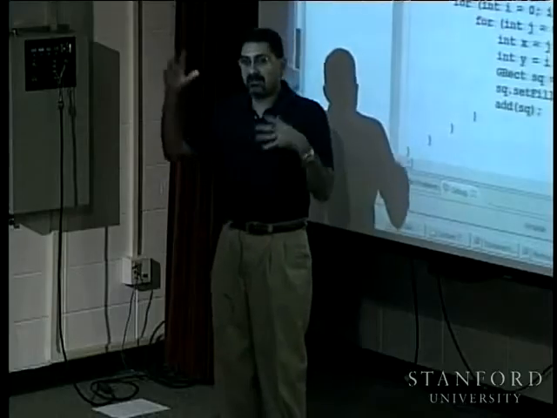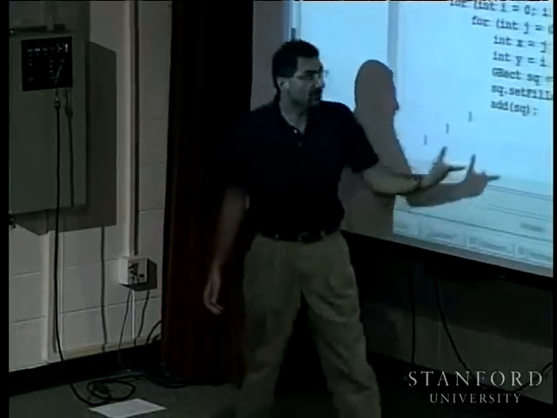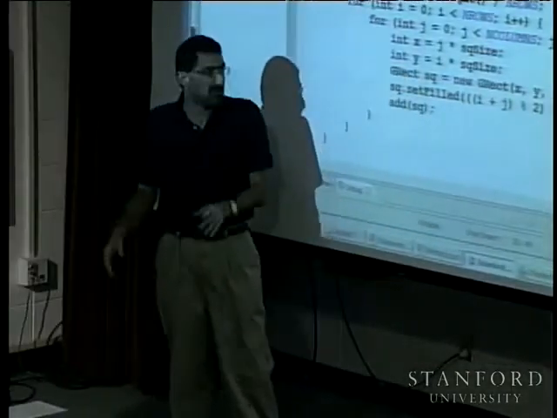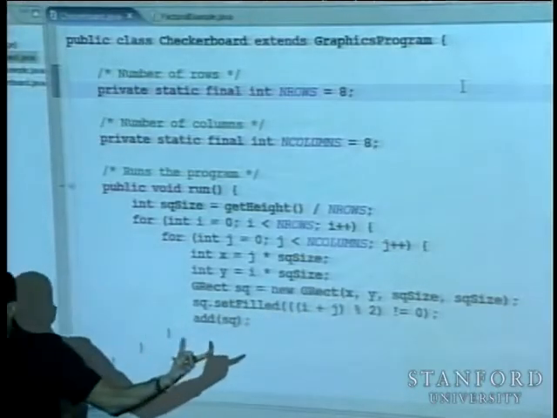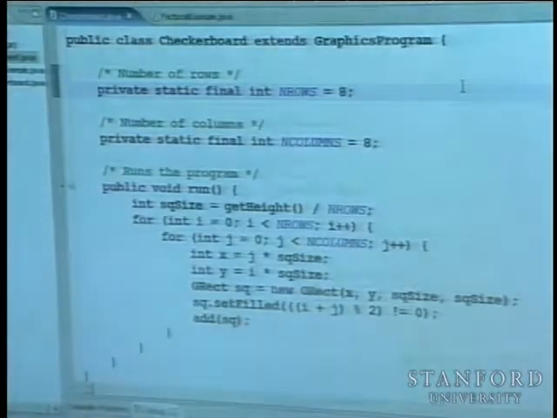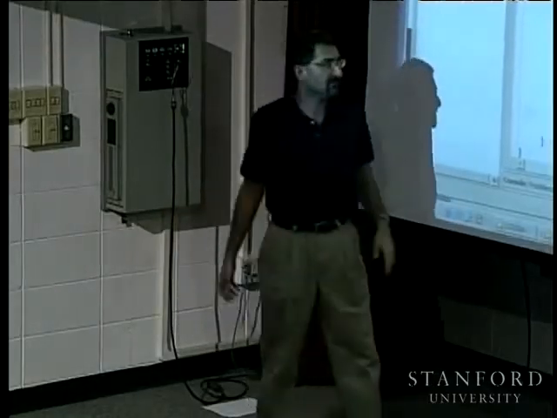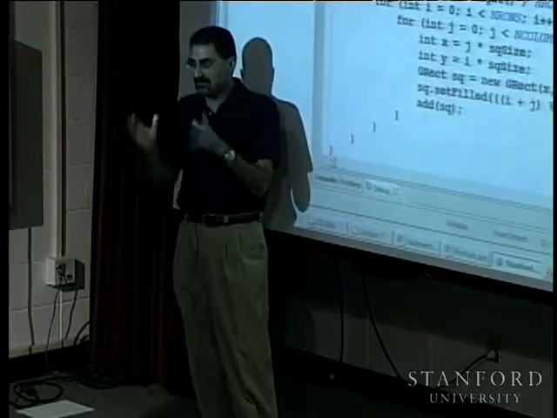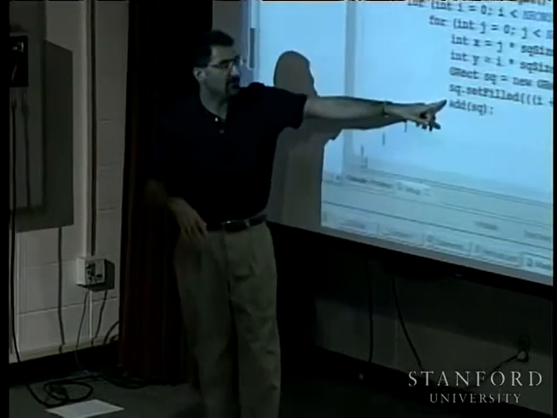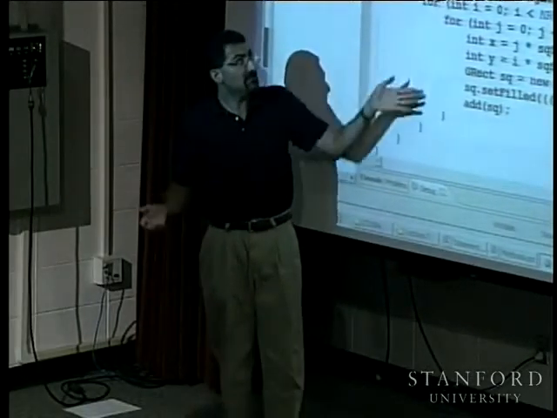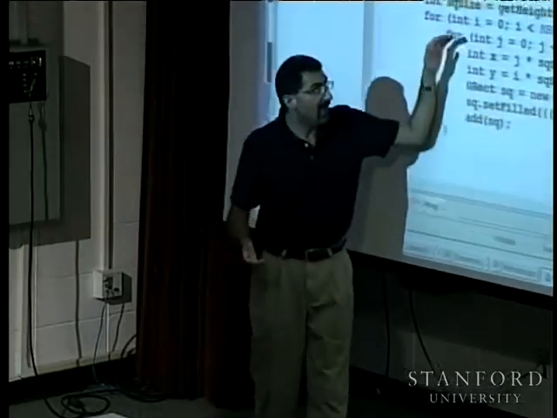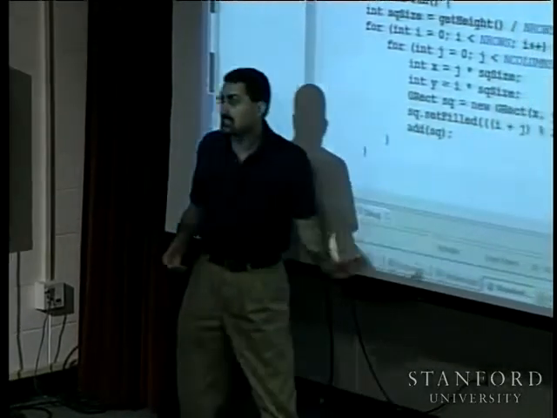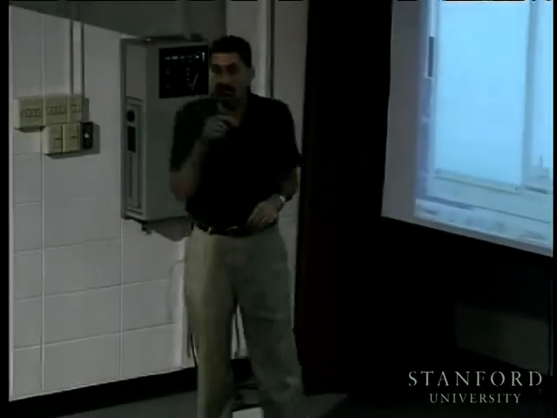So rather than worrying about all this control logic for an if statement or all this other stuff, I just take my condition here, which is this big honkin' Boolean expression that evaluates to true or false, and just stick it in for the value that set filled is actually expecting. Okay? And this will give me the alternating effect for squares. And when I finally do this, I need to say, hey, I got that square. It's filled the way I want it to be filled. I know its location. Throw it up on the canvas for me, so I add it. And then I just keep doing this over and over. For every row, I'll get a line of squares across in all the columns, and then I'll come down to the next row, and I'll just keep doing this until I get 8 rows of squares.